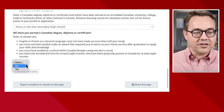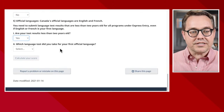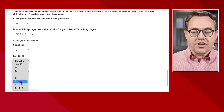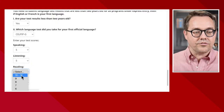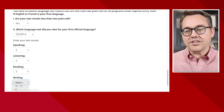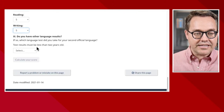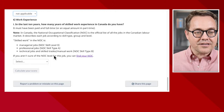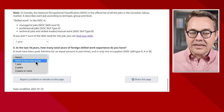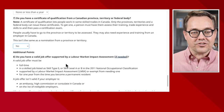Then we go down to degrees and diplomas — have you earned anything in Canada? No. For official languages, I'm going to pick the CELPIP just because five is the minimum. To get a CLB 5 with IELTS, you need a four in reading and a five in all other abilities. Work experience: we're giving them one year in Canada — that's 40 points. No overseas work experience, no certificate of qualification, no job offer, no nomination.